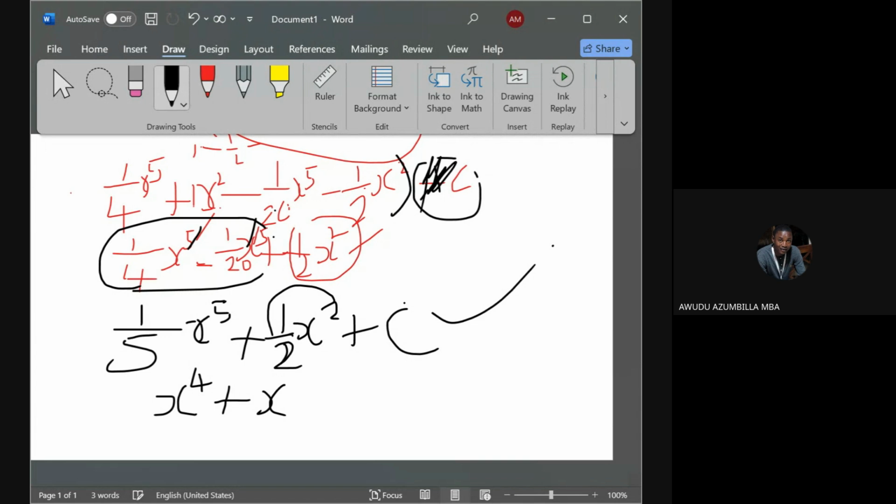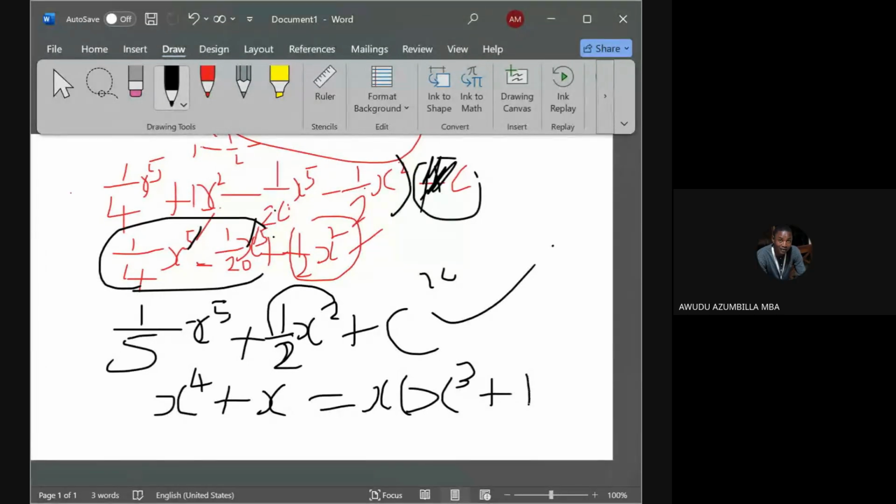Now this is a constant. A constant can be any number, 25. When you differentiate a constant, you are getting 0. So this is what we have. Now we can see that x is here, x is here. We can factorize x out. So we are going to have our x into bracket. This one will give you x raised to the power what? X raised to the power 3. Yes, 3. Plus what? Plus 1.